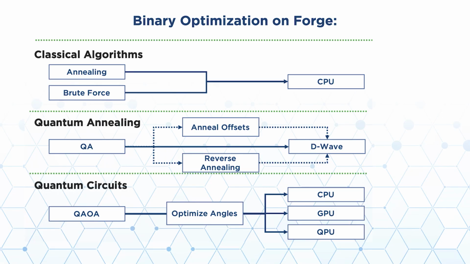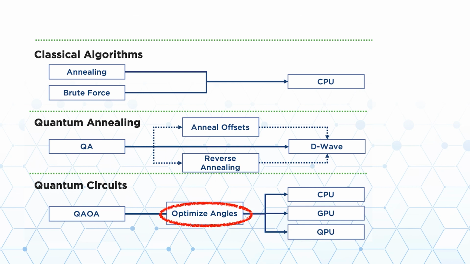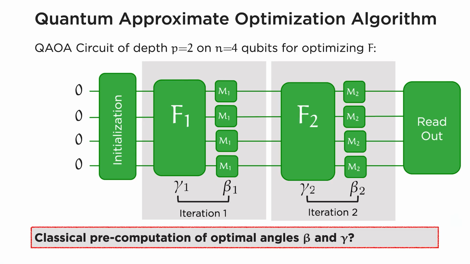Okay, now let's look at a quantum circuit approach to solving optimization problems. Specifically, we're going to look at the QAOA approach and the issue of for which angles QAOA works the best. As a reminder, QAOA is an approach where you use a sequence of layers, and after you execute these layers, you hope that you found the best possible solution. Each layer is controlled by two parameters, beta and gamma, two angles. And depending upon these angles, your QAOA will perform good, or maybe not so good, or maybe excellent.